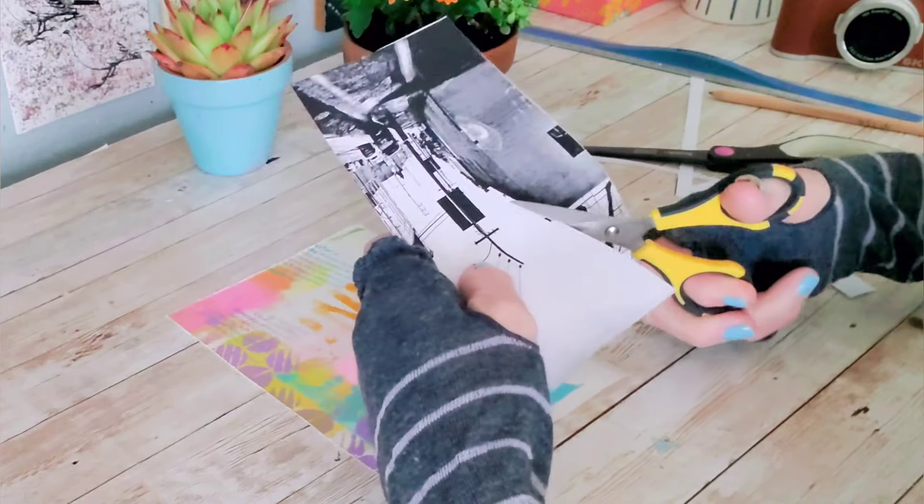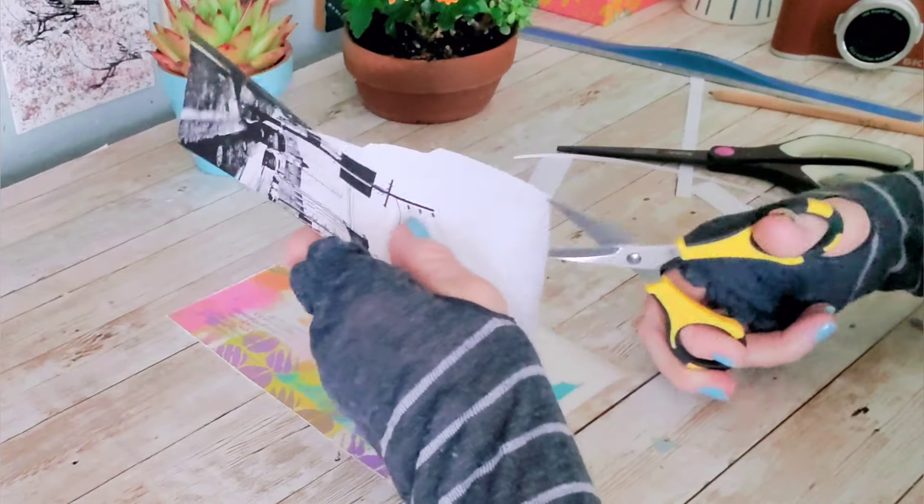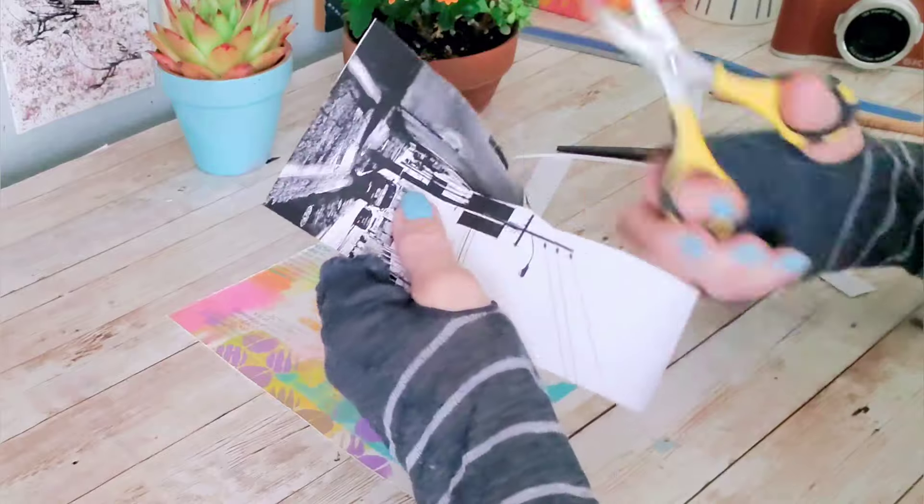And if you like this process, you're going to love my book — the new Mixed Media Photography book. It's available on Amazon, so make sure to check it out soon. And if you prefer the digital PDF version, check out the ebook. It's on sale on my website, NizzaCreativeStudio.com.